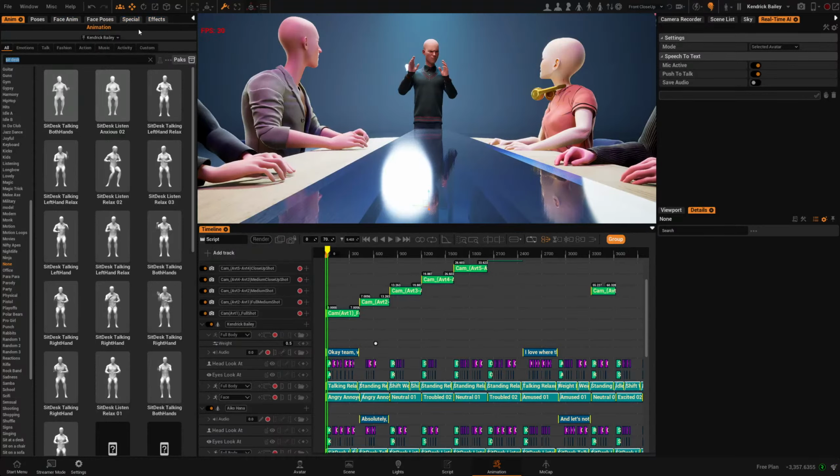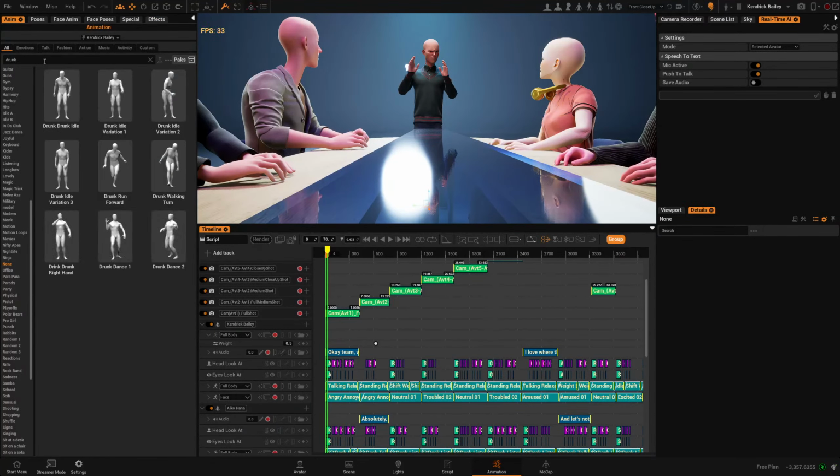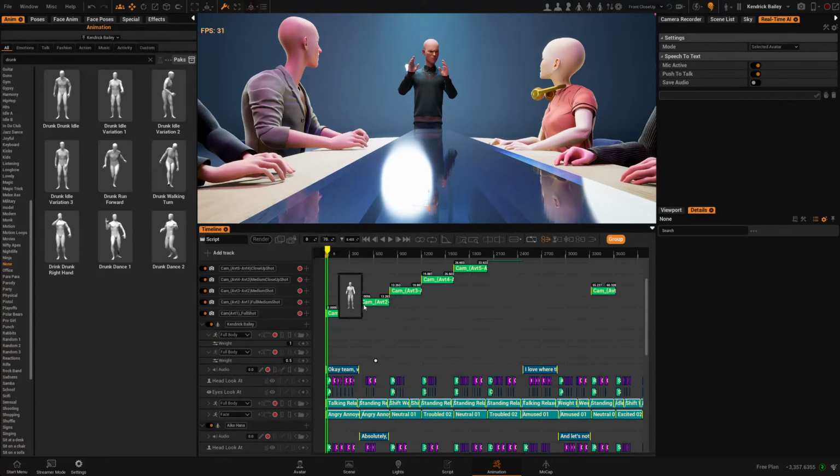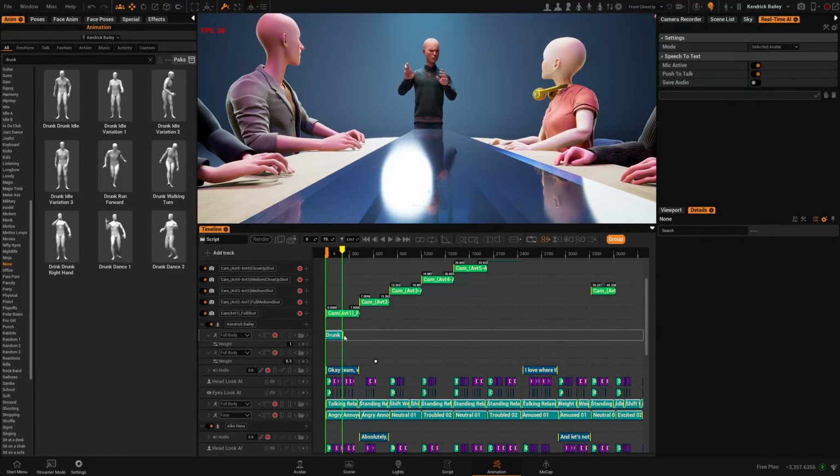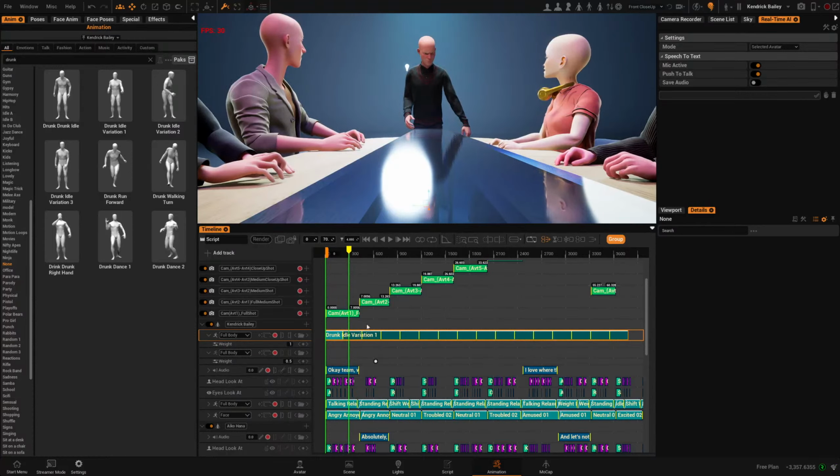So yeah, here are all these tabs. Drunk. So let's say I have this drunk variation here, and I will say add a body animation, and then I'll take that and drop that on here, and I can make that loop. So now if you have a character that's sleepy or weird or whatever, but you still want them to talk a little bit with the gestures, I'll do this.